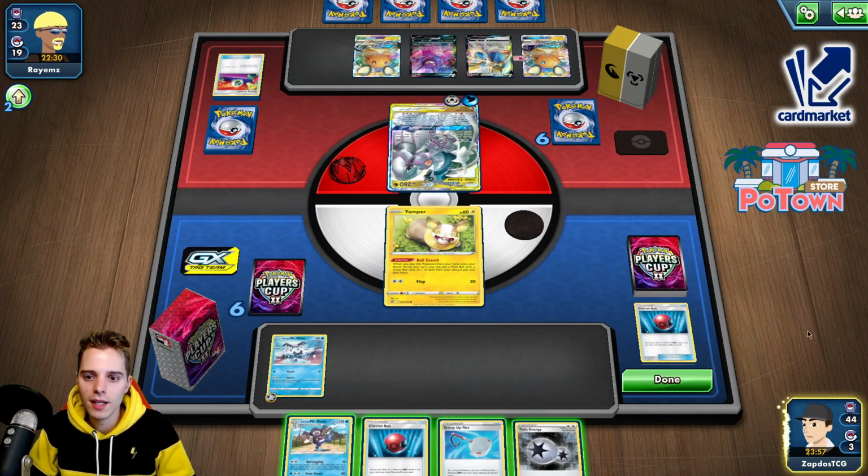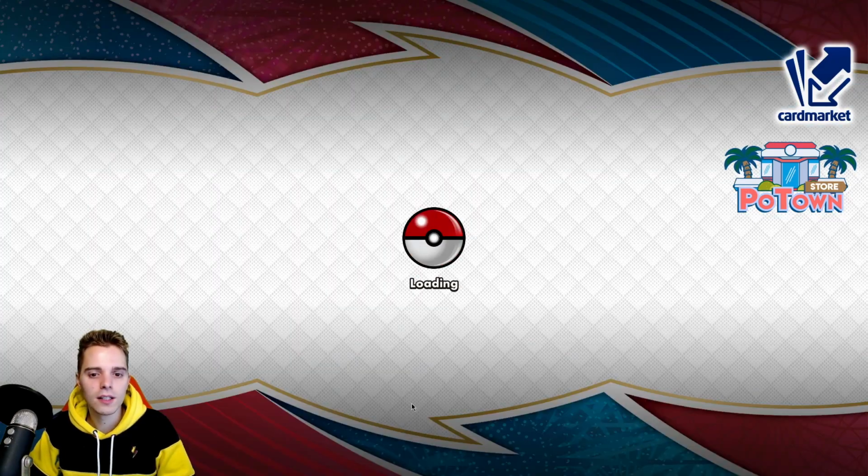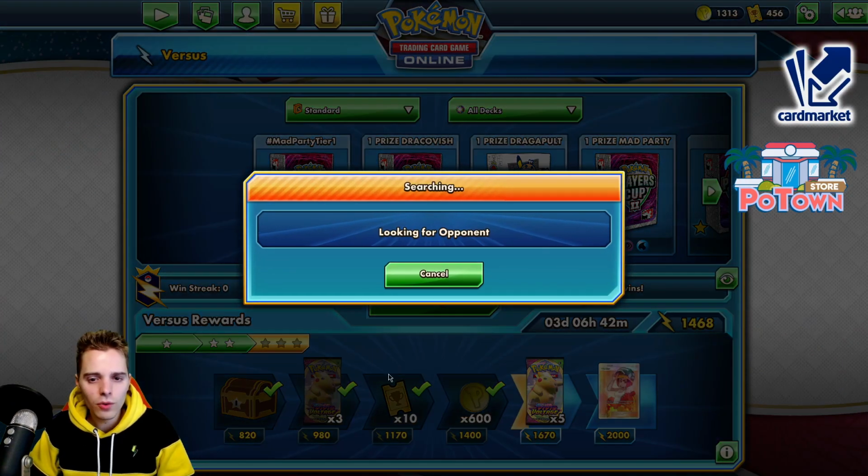Cherish Ball. If only Dedenne was in the list. We're gonna give him a smiley face and let's just get the hell out of here while we still can. ADP is wrecking us because of our prize cards. If only we had gotten Dedenne off.